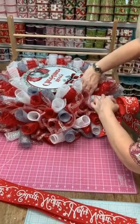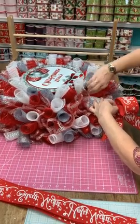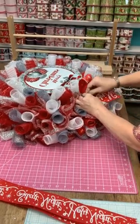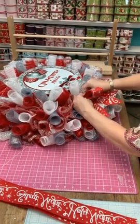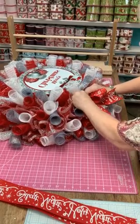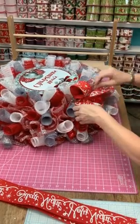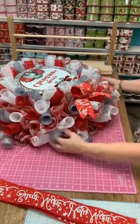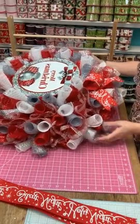Now, if your ties are long enough, you can twist them a little bit to bring them up so that your ribbons aren't under your sign. I don't know about y'all, but I really don't like my ribbons under my sign. Now, every once in a while, you can't help it, but if you can, that's what I do, okay? Oh gosh, but look how pretty that is.